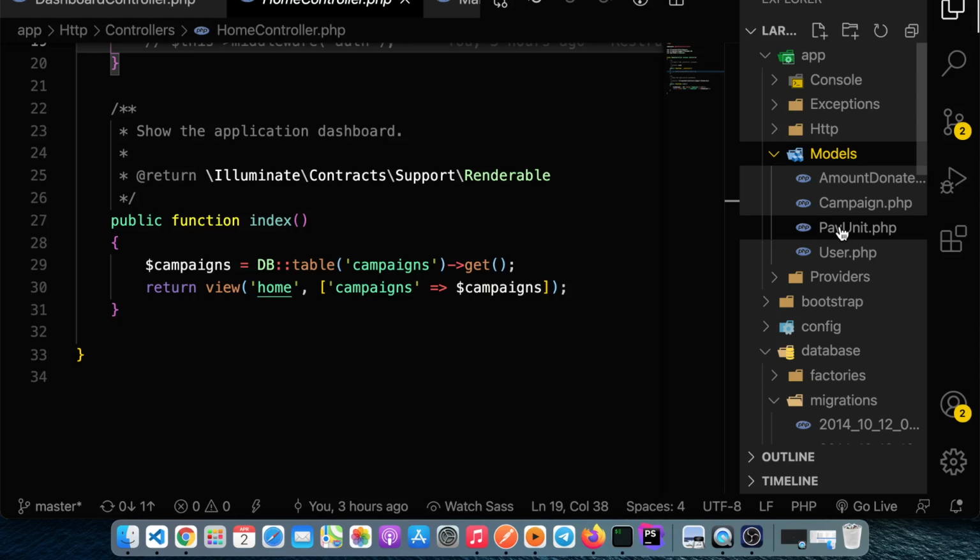So this is the user model, this is the campaign model for our campaigns table, and this is the amount donated model. Okay, so that's basically it about our code. So that's the important stuff about the code.